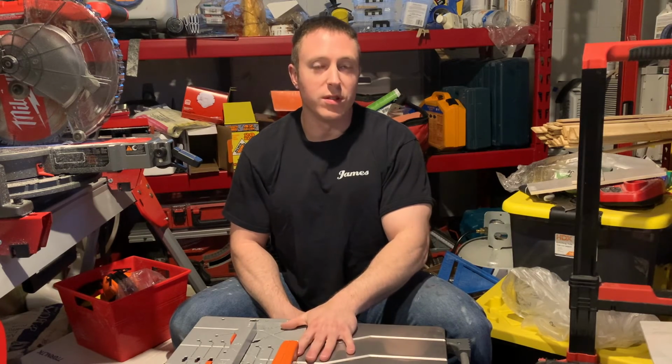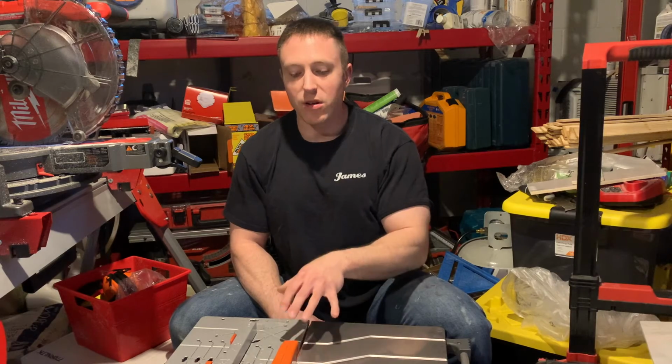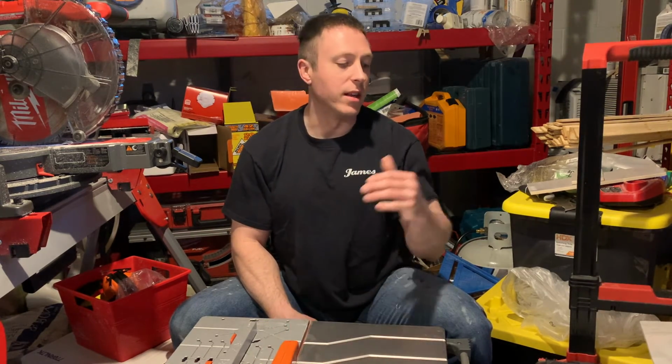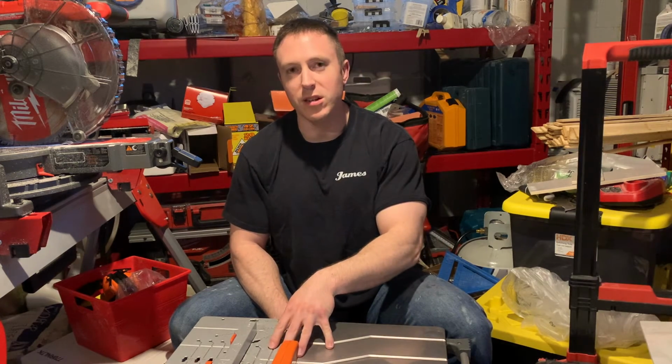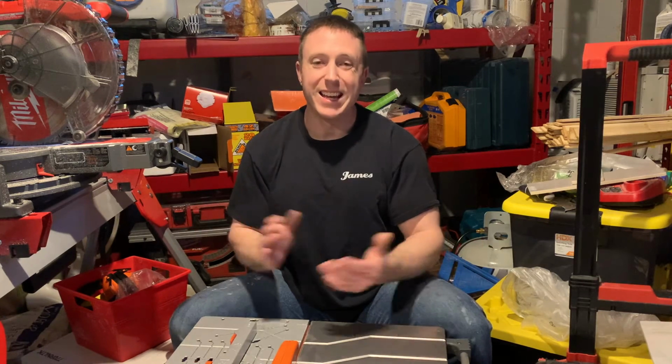I just probably wouldn't use it for some nice finish cuts that are going to be on outside edges, and hopefully a little bit better for backsplashes and a little bit smaller tile like ceramic that cuts a little bit easier. Worked a little bit nicer on those cuts I made with this. Overall, it's kind of up to you.